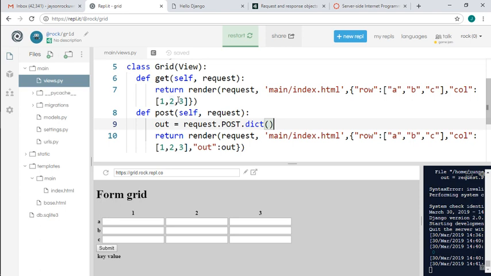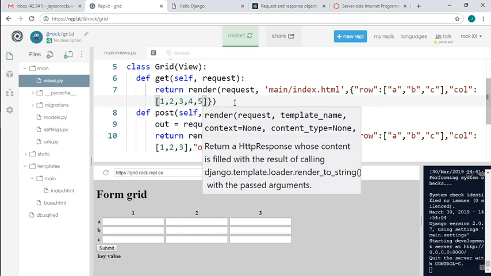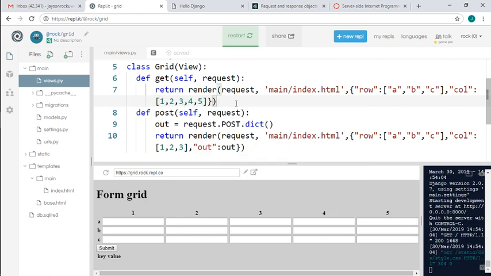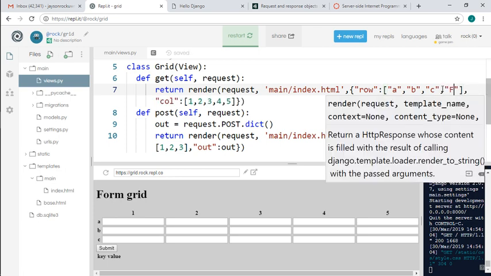So if you look down below, my grid has rows A, B, C and columns 1, 2, 3, but I can change what those columns are. Now the list has 1, 2, 3, 4, 5 in the column list, and maybe the row list, instead of ABC, it's ABC Frank.